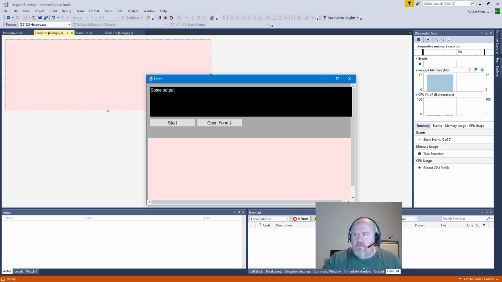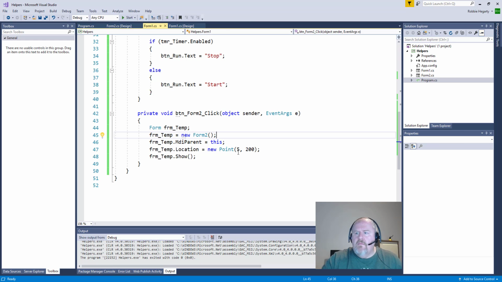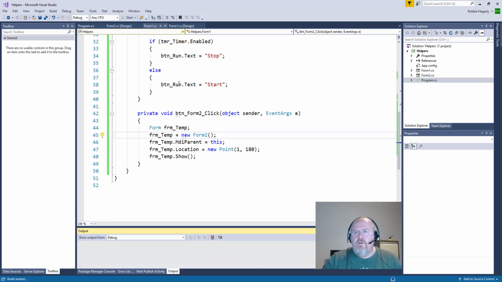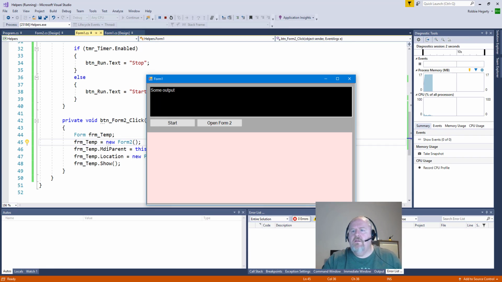So I'll bring it up a bit and to the left a bit, start it over at pixel 1 and down to about 180. What I should do obviously is work out exactly where it should go. But you get the idea. So now I basically have a form within a form.